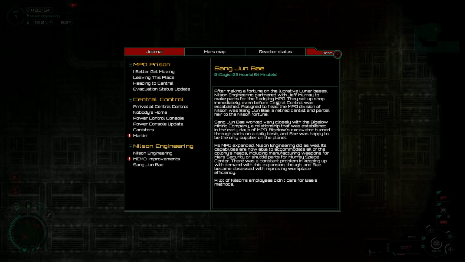After making a fortune on the lucrative lunar bases, Nielsen Engineering partnered with Jeff Murray to make parts for the fledgling MPO. They set up shop immediately, even before central control was established. Assigned to head of MPO division of Nilsen was Sang Jun Bae, a retired dentist and partial heir to the Nilsen fortune. Sang Jun Bae worked very closely with the Bigelow Mining Company, a relationship that was established in the early days of MPO. Bigelow's excavator burned through parts on a daily basis, and Bae was happy to be the only supplier on the planet. As MPO expanded, Nilsen Engineering did as well.